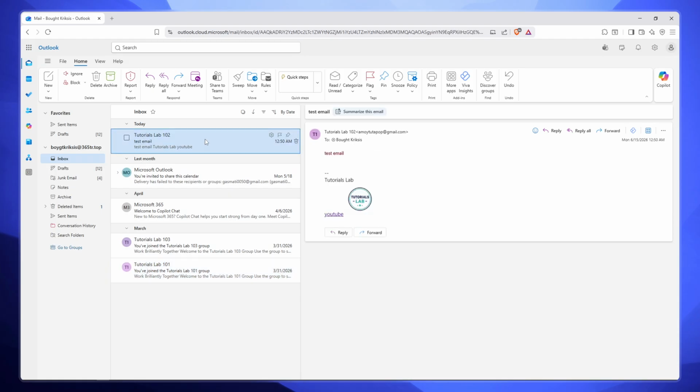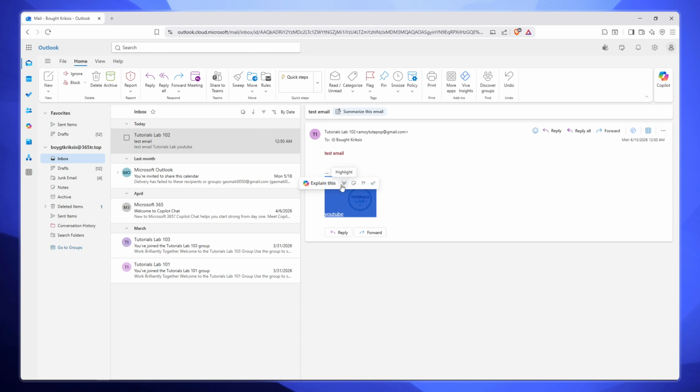Once the email opens in the main viewing area, scroll down if needed until you can clearly see the signature at the bottom of the message. This signature might include text, images, social media icons, or hyperlinks, and you'll be able to copy all of these elements together. Now carefully highlight the entire signature by clicking and dragging your cursor over it to select everything you want to copy. Make sure you've selected all the elements, including any logos or contact information.